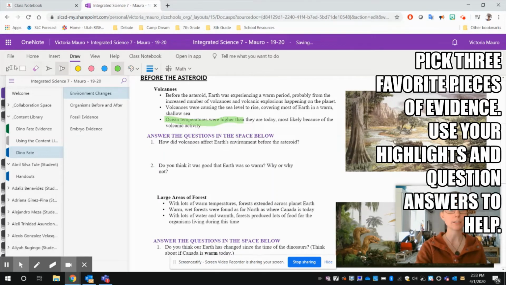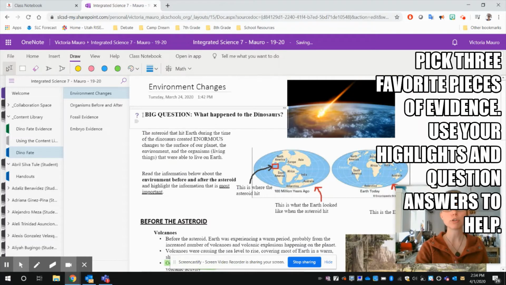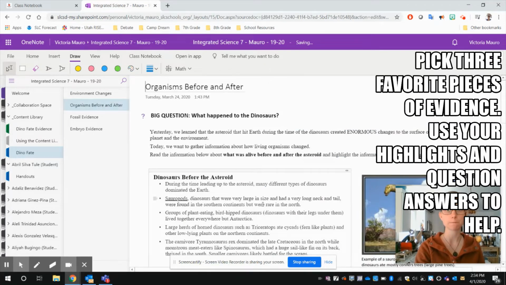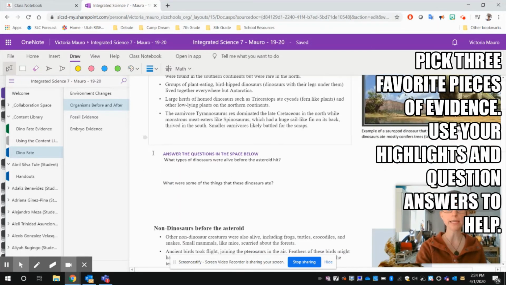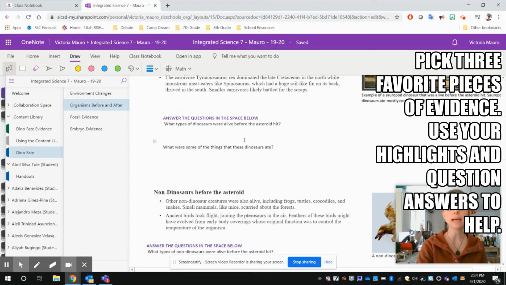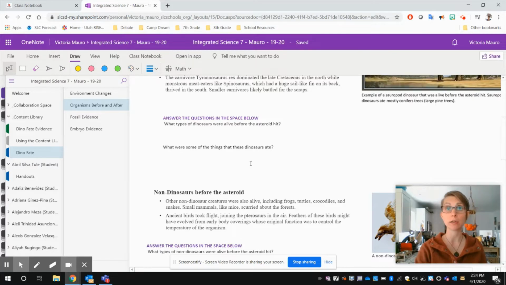You should have answered questions in these boxes, and you should have done the same thing for organisms before and after. Now it's going to be time to look back through your highlights, look at the answers you made to these questions, and use that information to pick three favorite pieces of evidence about how the environment could have changed the dinosaurs.